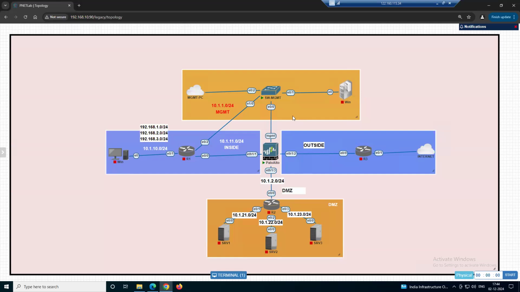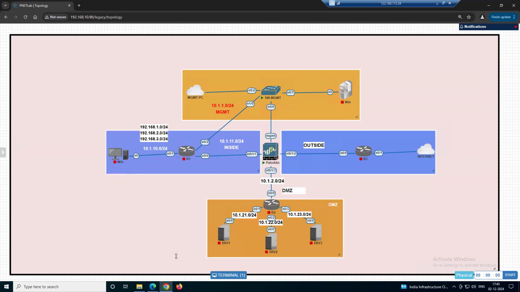You say we will perform in the GUI, but right now this is CLI mode. Yes, but see, for the initial configuration we have to take CLI access. If you are not using the 192.168.1.0/24 subnet in your network, then you have to change this management IP, and you will do it with the help of CLI only, because for now the GUI is not available, right?